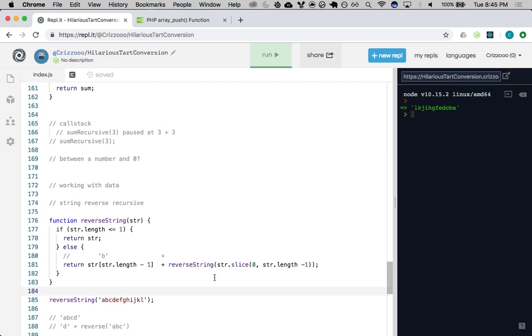So the questions that we had to answer to solve this are, 1, what is my base case? 2, how do I process one little piece of this? In our sum problem, it meant that we need to add that number into the sum. However we chose to do that, we needed to add the number to the sum. And then, what else do we still have to calculate? Well, we got to get smaller to hit the base case, right? So we need to give a smaller input to the next call. So in this case, it's giving it a smaller string.